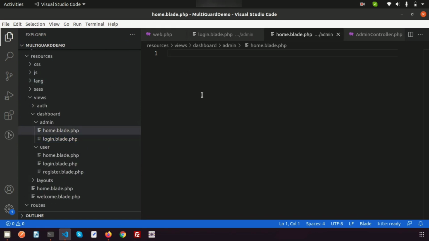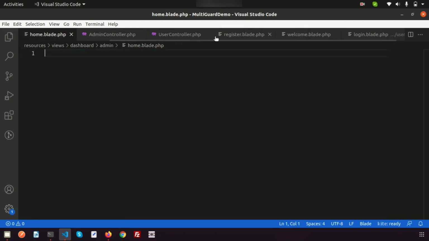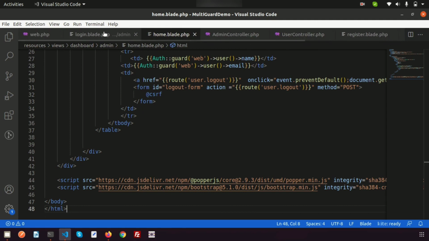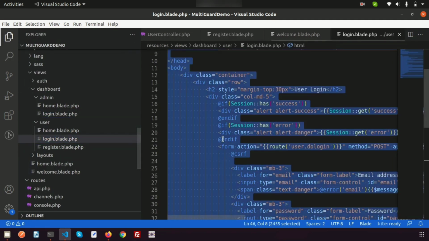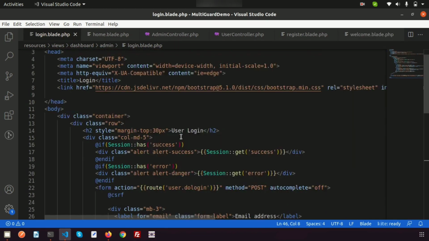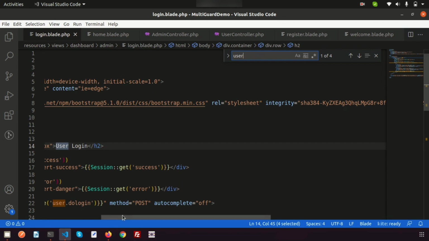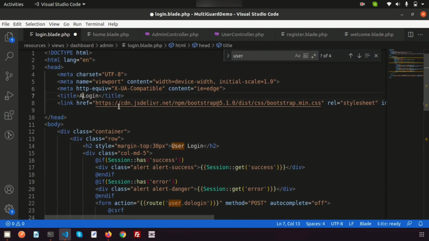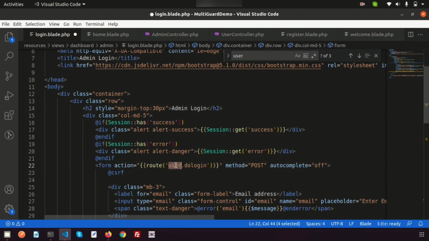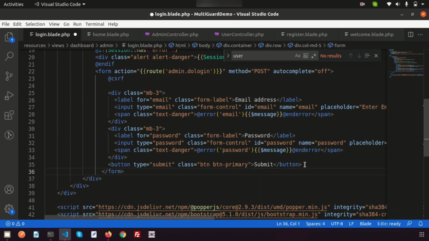Now the thing is, we need to copy and paste everything from the user. So just copy all those things from home. Let's close this and paste it inside the home, that is the admin home, you can see, and we have a login page. So let's copy from the user. Just use this and just close and paste it here, okay. And let's change all the user related things. So just search with user, and here simply write the admin login, and here write admin login, and then change the route also. So here write admin, and also here we don't need registration process, so just remove this line.